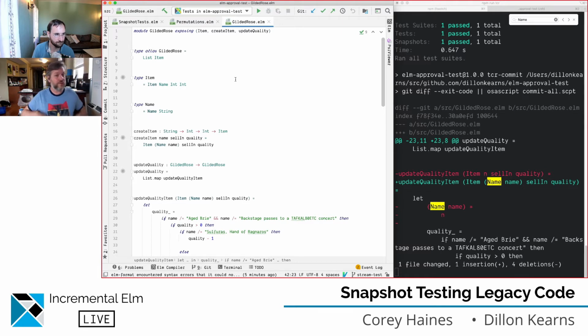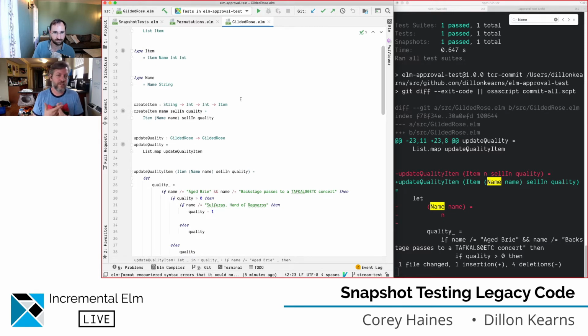So the module interface changed, but that was not what caused our snapshot change. We took out the item constructor, and that's not what caused our snapshot change.